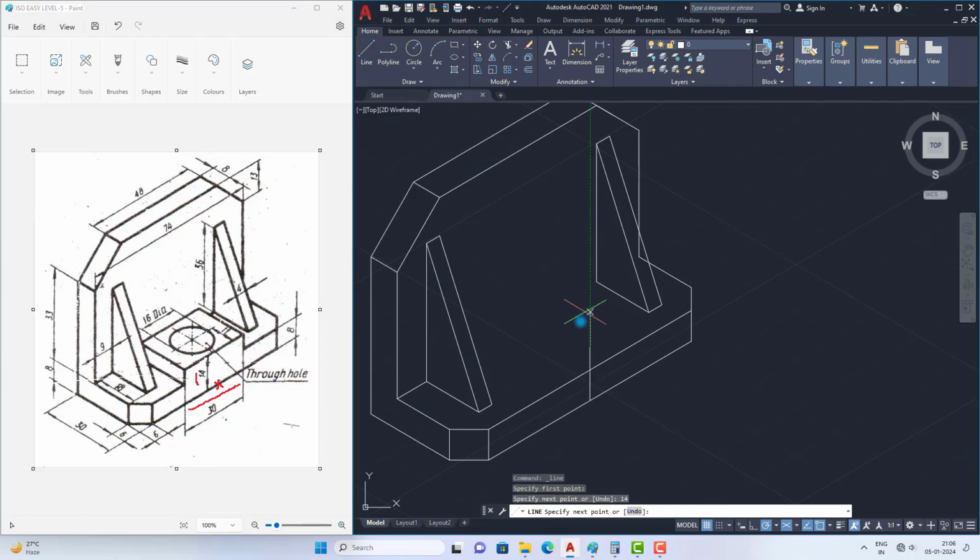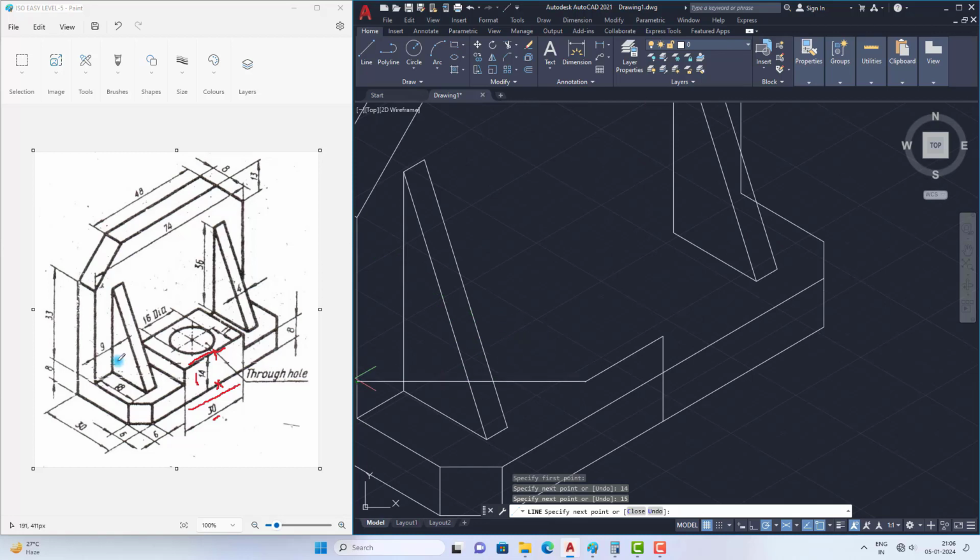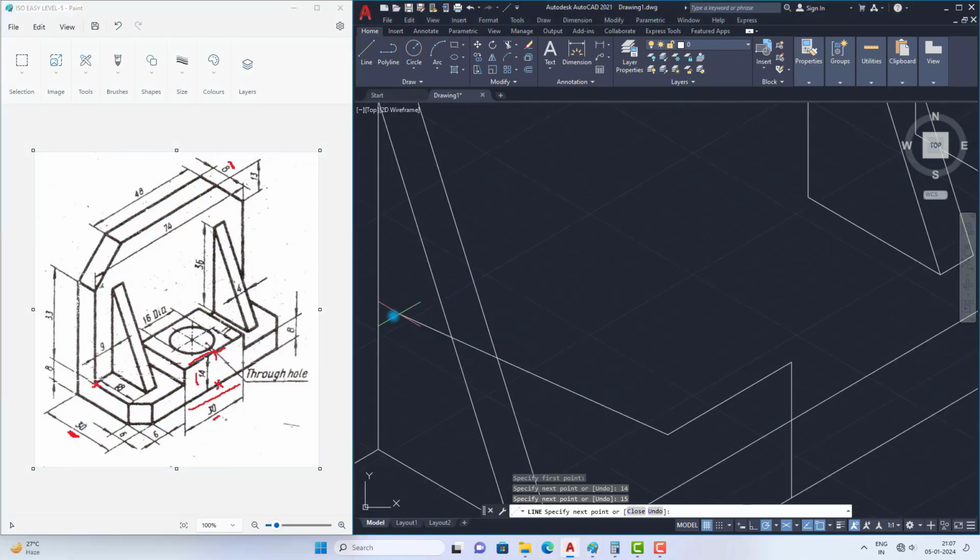Now the object thickness has been given as 30, but I am in the center. Now I need to go to the left half and right half. So firstly I am going towards the left to a distance of 15 and pressing enter. Now I need to go in this direction, and the whole total distance is 30, and we need to minus this thickness so that we will reach here. So 30 minus 8 would be 22. So I show the direction, give the value 22 and press enter.